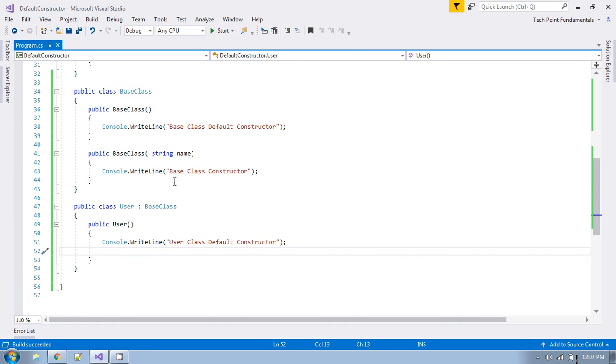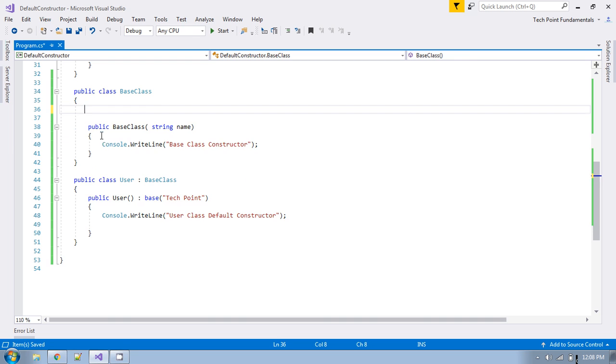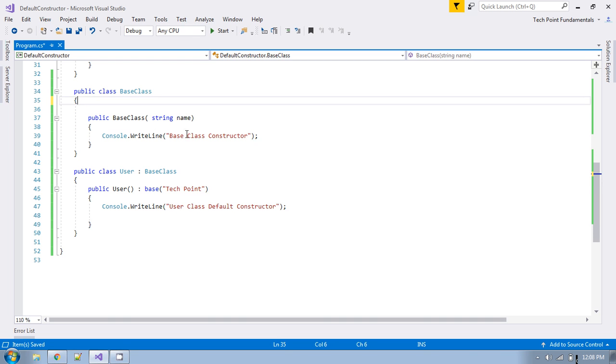And if you want to call this parameterized constructor, then you have to pass this value name. So let me pass the value, and you have to use this base keyword and take point, right? And if I remove this default constructor from this base class, now it is perfectly valid, right?